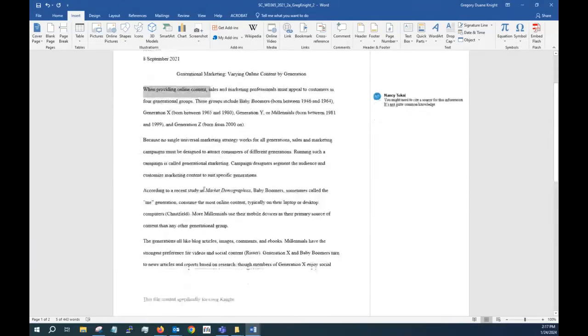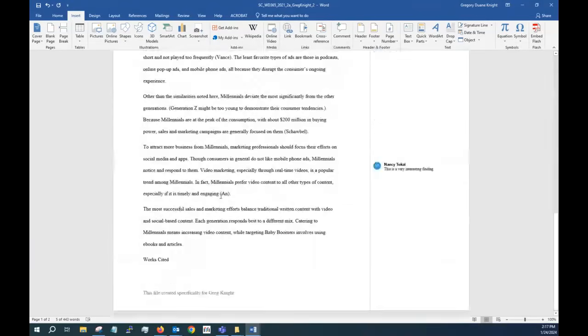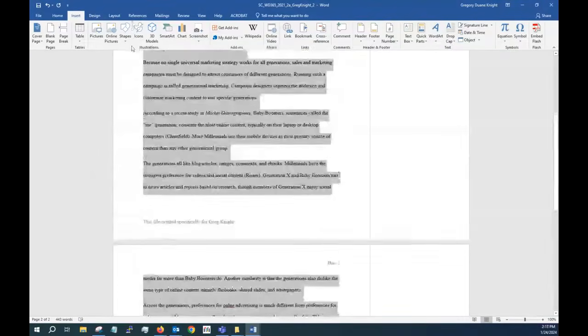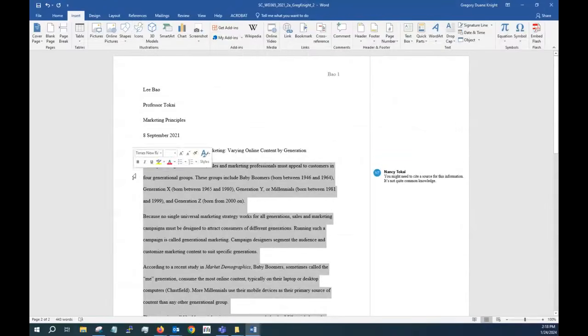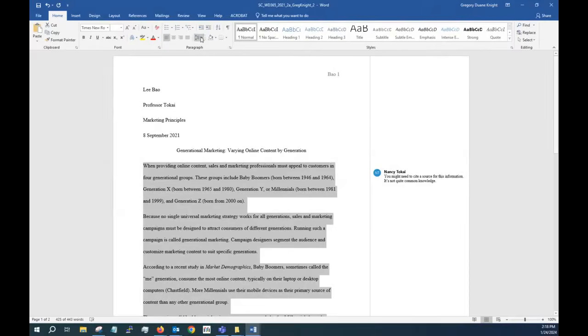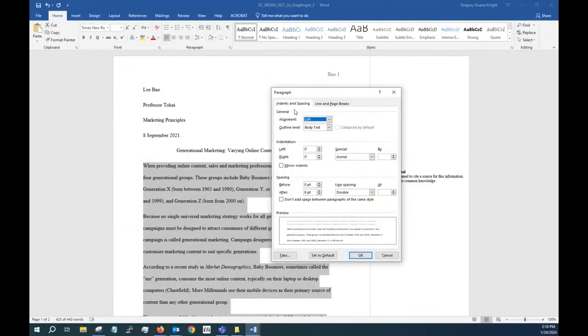And the other one, ending with ebooks and articles, takes us all the way to here. All right, so I'm basically just going to select all of that text to there. Then I'm going to go to my home, and then I'm going to paragraph group. I'm going to choose this button here, which will open up the paragraph group dialog box.